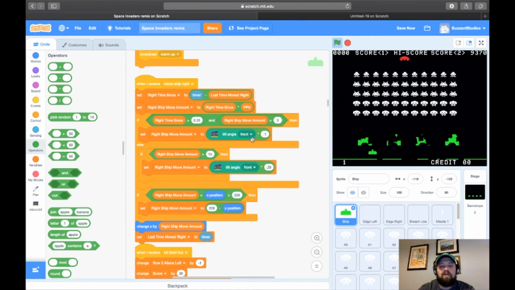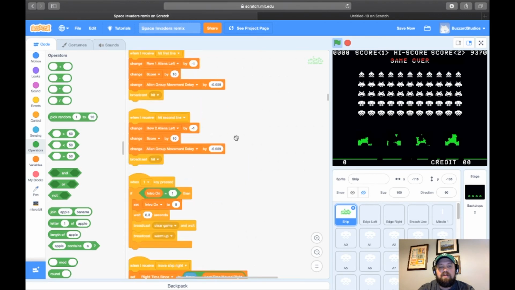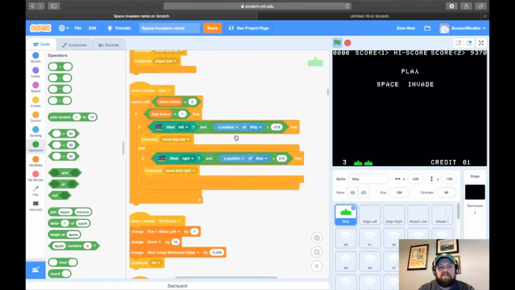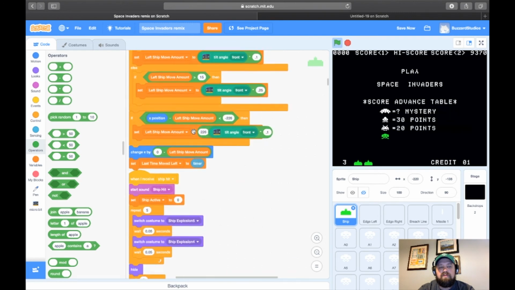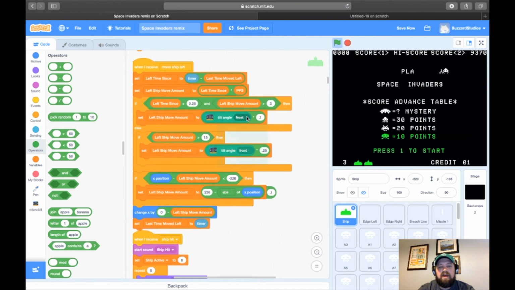Oh, do I have tilt front? I do have tilt front. Thank you. That's why it's also not working as well. Did I do that up top too? I did do that up top too, so that's not as good. That might be why it's functioning funny.